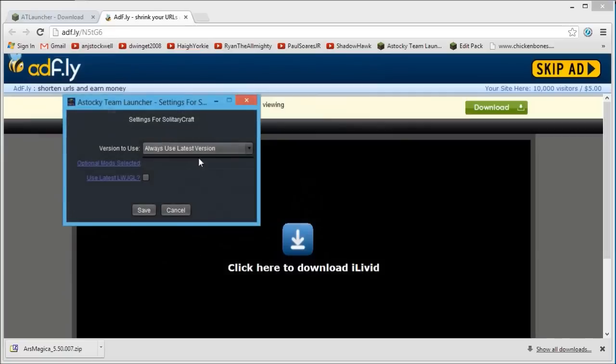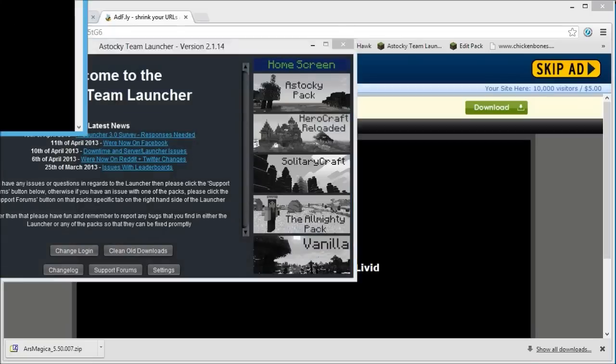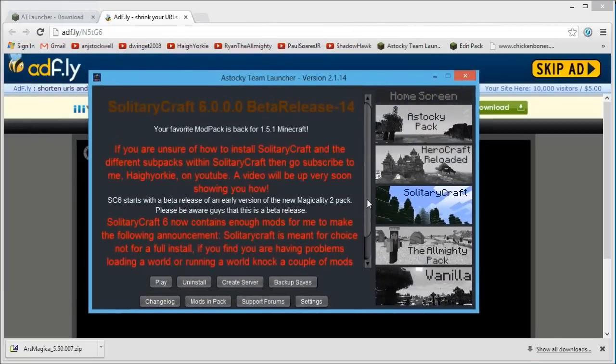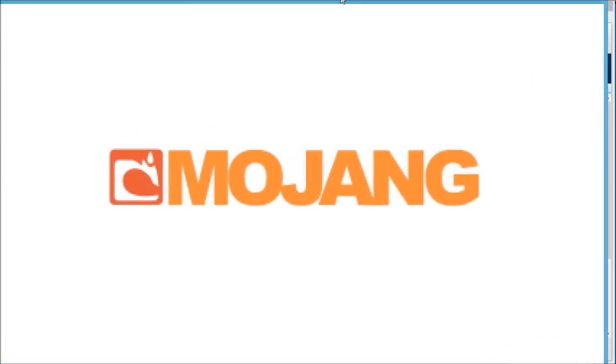Now the other option you have here under settings is you can choose to always use the latest version, you can choose to use the dev builds, or you can choose to have an earlier version. In my particular case, I've chosen to use the latest version, so whatever the latest stable version that's out there is, I'm going to use it. So now that I've done that, I'm going to click on play. We'll open it up, hopefully, and I will create a new world.